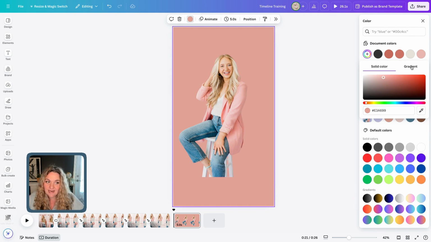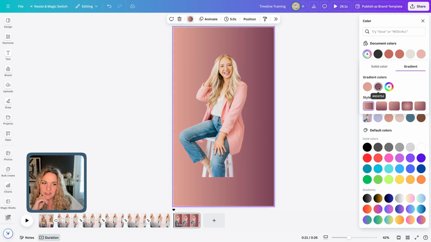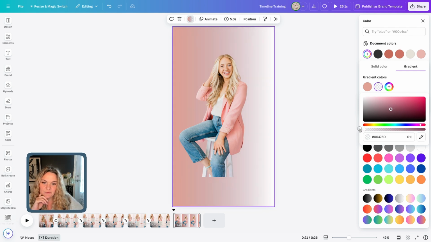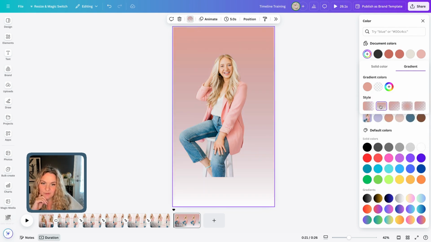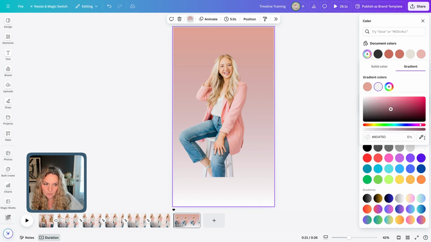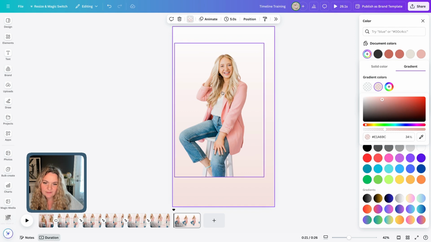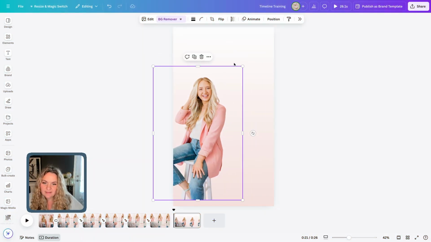So I'm going to head over to this tab here, gradient, and then from there we can change the secondary color, we can reduce the transparency completely, and now we have this beautiful gradient, but it's still not exactly what I'm looking for. So I am going to just change this one thing. We want this color to be the dark color. Okay, and now I'm just going to reduce that transparency so it's just a little bit more subtle. And now we have this beautiful gradient effect that works really well.